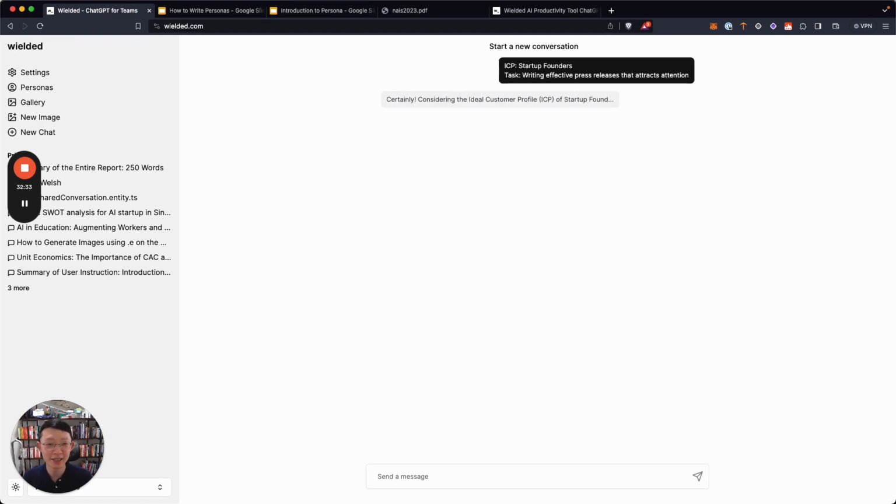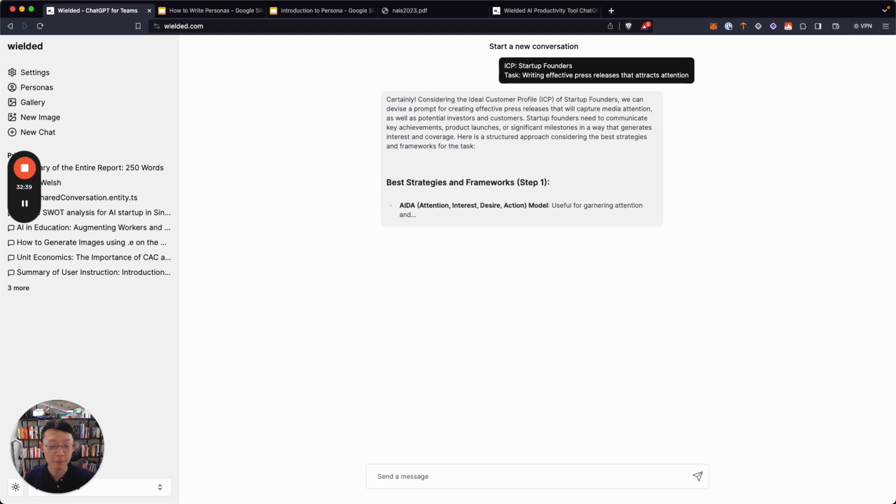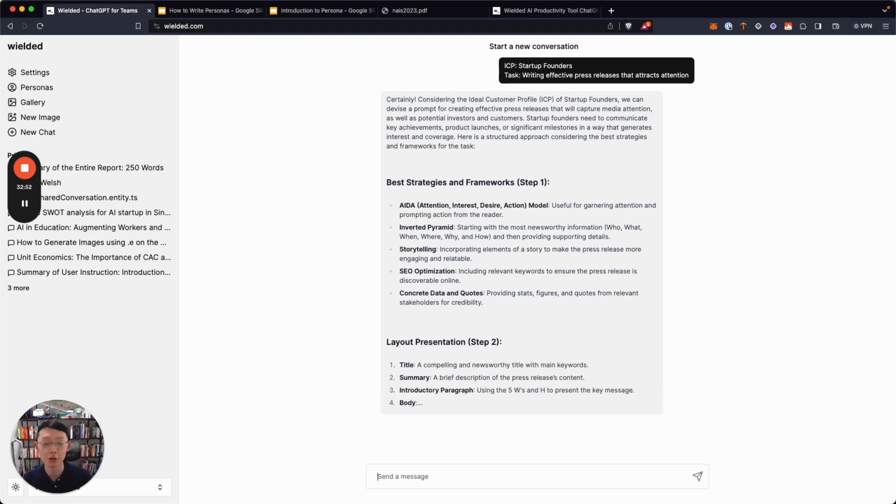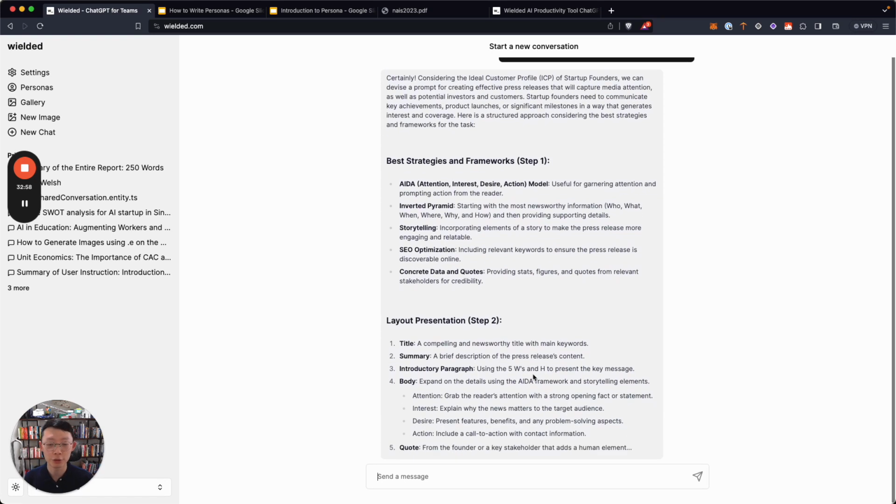All right, so this is actually a prompt generator that I've created, and I will probably be wrapping it into an app or a tool where people can use this. So what it does is that it considers the different frameworks and strategies that a certain profile would use to achieve certain tasks, and based on that it would actually create a prompt for me to use.